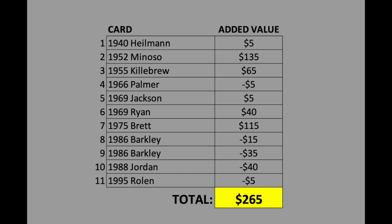And last point I'll make, which is one I make in a lot of my reveal videos recently, is if you look at the Minoso and the Brett, that's basically where all the profit is. If you remove the Minoso and the Brett and just had the other 9 cards, it would essentially be break even. And that's often what I'm going for with a PSA order. You send in a bunch of cards and you're looking to get some really, really nice bumps on just a few of them, and everything else, I'm looking to more or less break even on, maybe make small gains everywhere else. But if you consider orders as a whole, that's going to be fine if you do that.